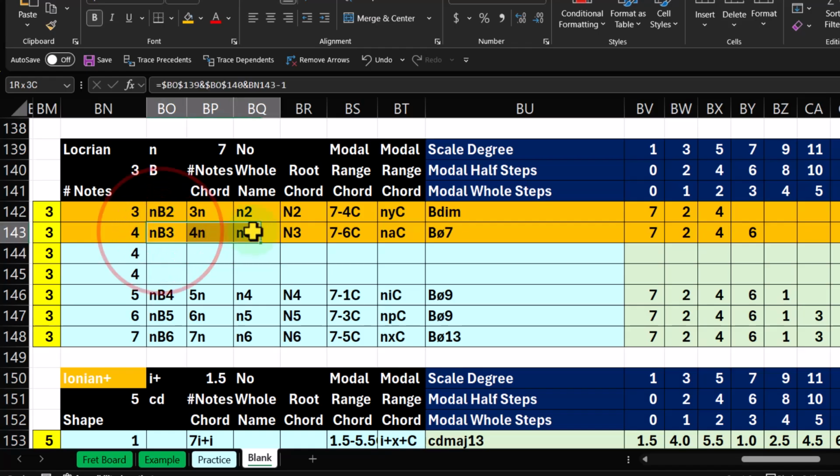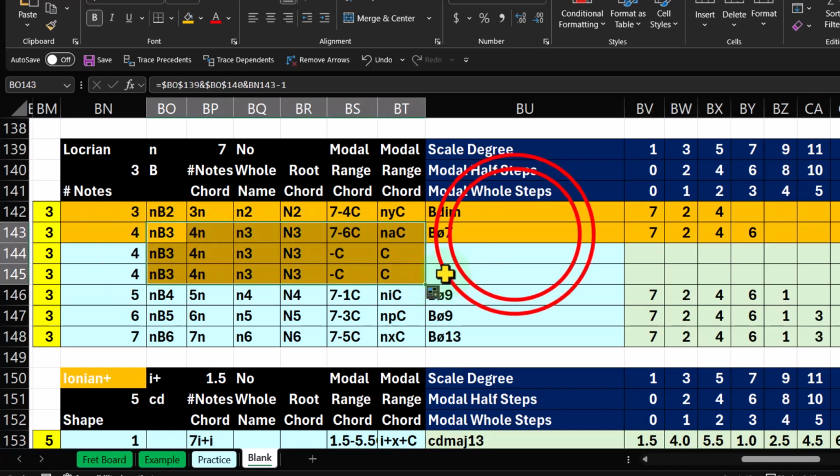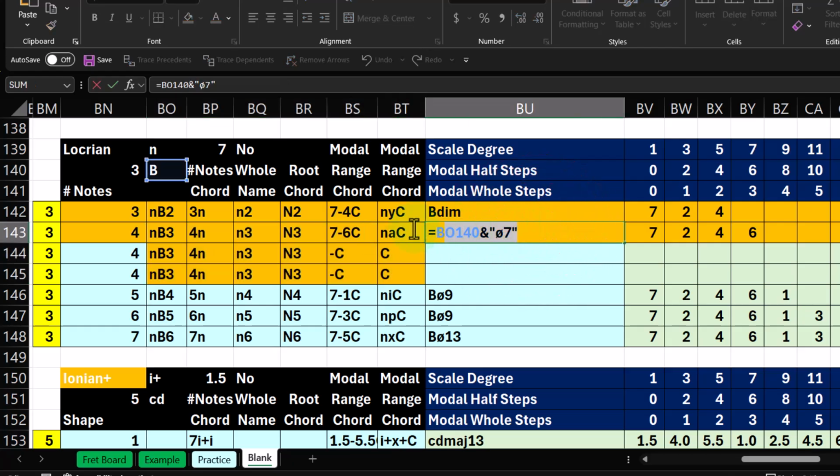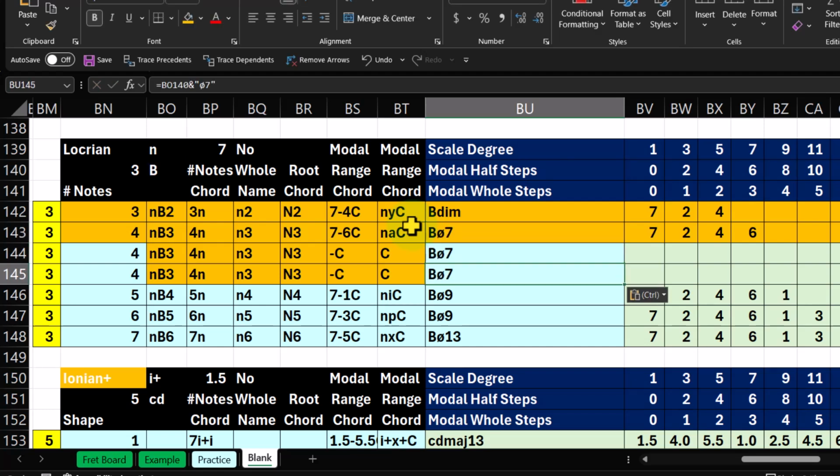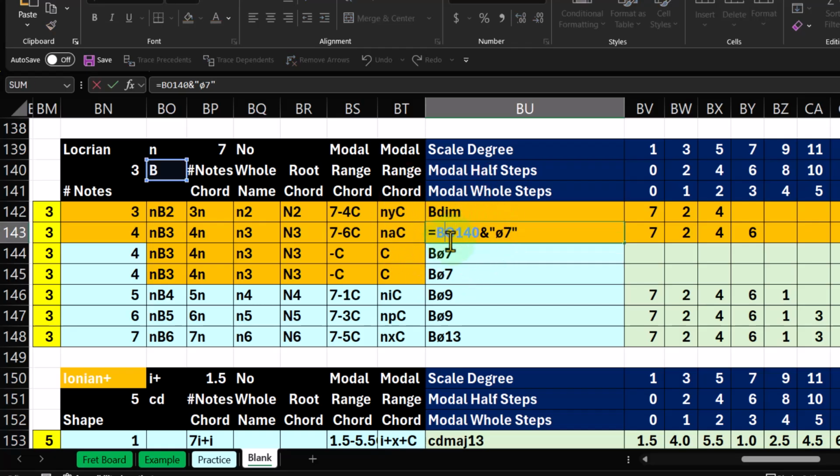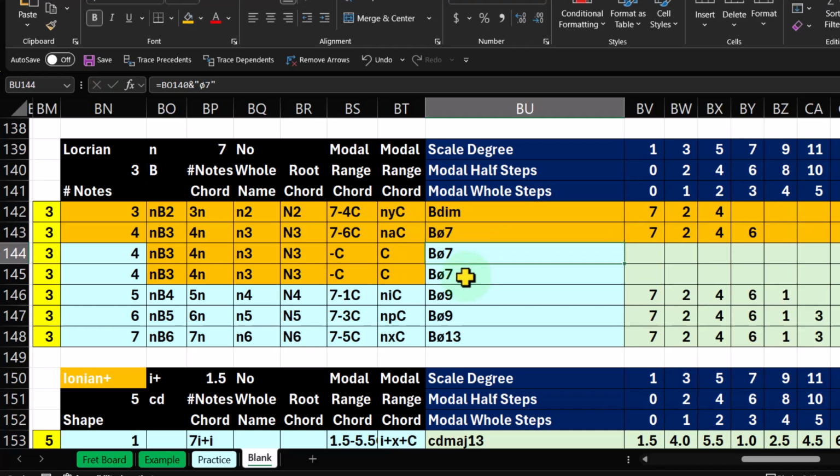If I go into this one, double click, BO 139 F4, go into this one, BO 139 F4. I'm going to basically copy these ones down. And that's our starting point. Double clicking on this one, I'm going to copy what's in it instead of F4ing it. This way, just copy that, and then I'll paste it that way. That's, I think, a little bit easier. On that one, I could have just F4'd it too. I don't know why I'm not doing it, but I'm just doing it this way. So that's going to be our starting point. Then I have to bring these down. I could do that by copying the relative positions up top, and then I'll copy these down.